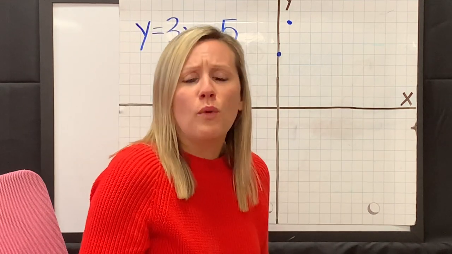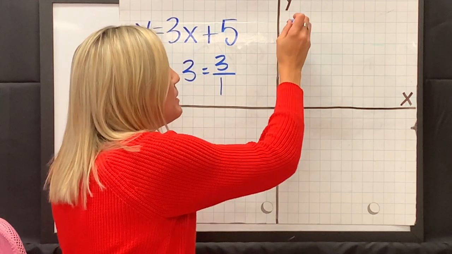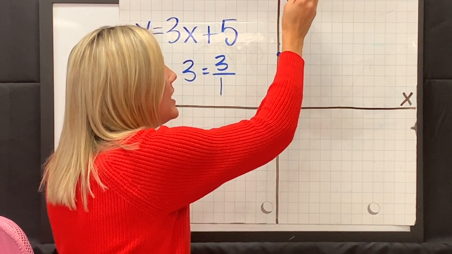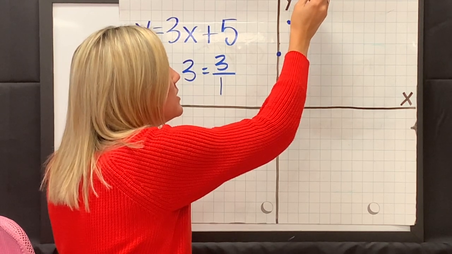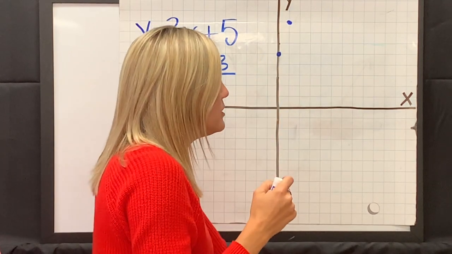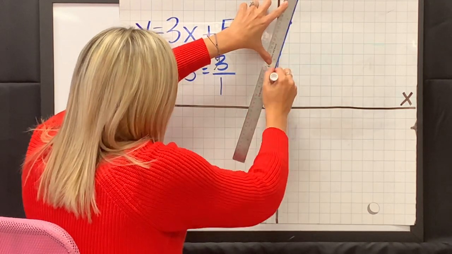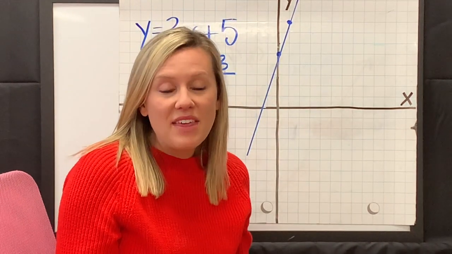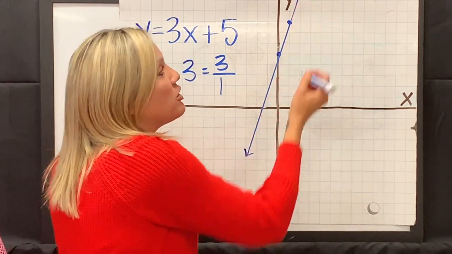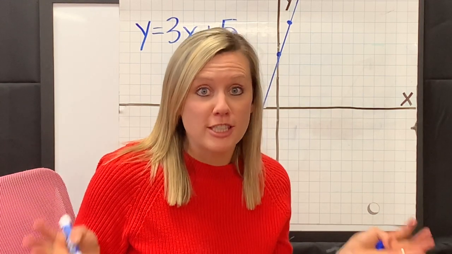Sometimes I like to do one more point just so I can make a really straight line. So here I am at this point. I'm going to rise 3 again, 1, 2, 3, and I'm going to run 1. So you can see I'm starting to get a straight line here. So I am just going to take my ruler and connect my points. Then at the end of each line, you can always put an arrow, and that just means your line technically goes on in both directions without ever stopping.